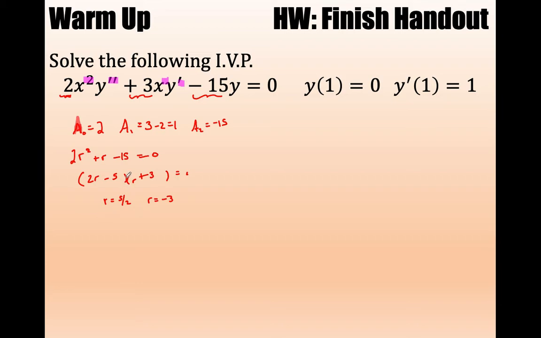And I'm going to use y to the power is equal to... what did I just forget what I was going to say? You know what I mean. So therefore, my solution is, and I'm not going to write complementary because this is homogeneous. So just my solution is C1 x to the 5 halves plus my next constant C2 x to the negative 3. I'm sorry, x to the negative 3.